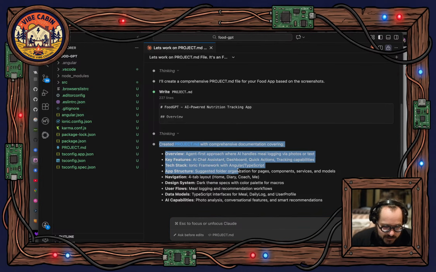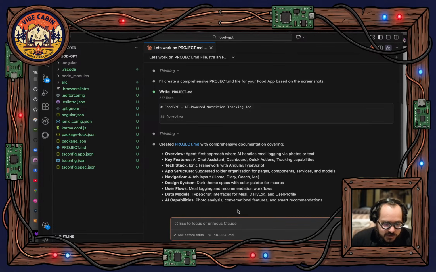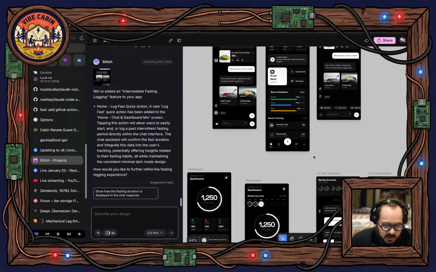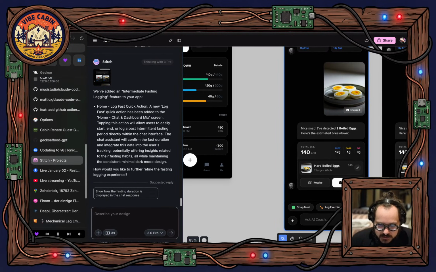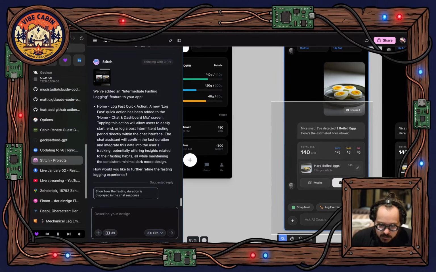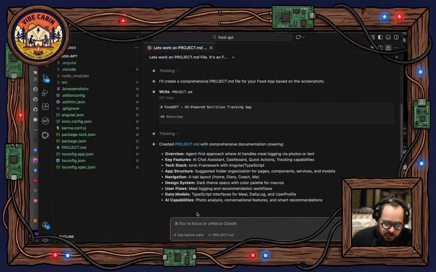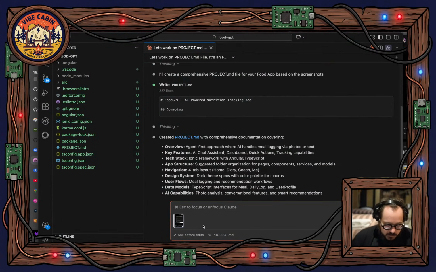All right, it looks good. We have the project MD. Oh yeah, I wanted to add another feature that wasn't inside of the screenshot, but we can add this as well, because we also want to extend project MD.